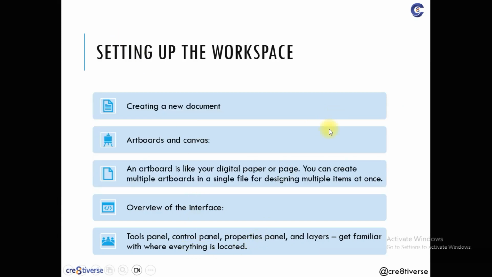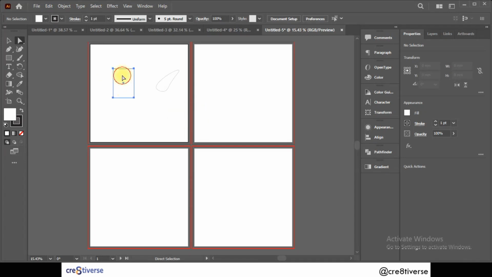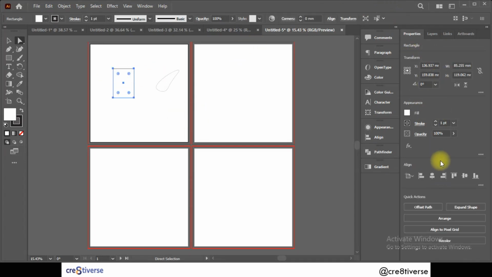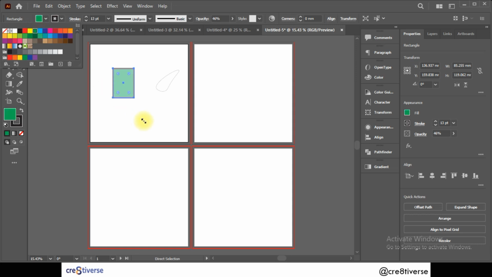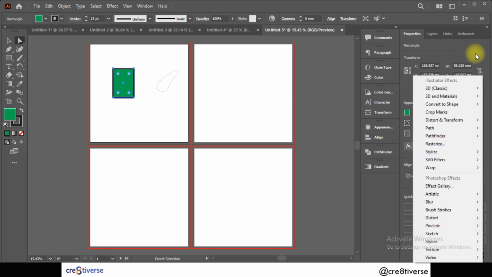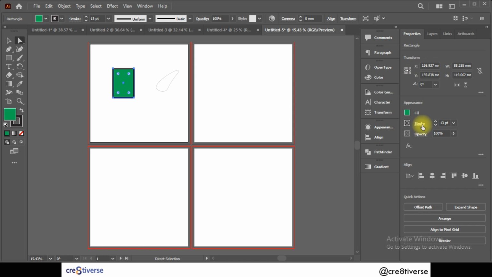We also have a properties panel, very important. Whatever you do in your design, in your properties panel, you will see features or characteristics about what is highlighted, for example this, and how to edit it. Let's say if I want to increase the stroke, that is that. If I want to reduce the opacity, let's give this a color, okay, I can increase this. If I want to add effects, FX, so on and so forth, you have that in your properties panel.